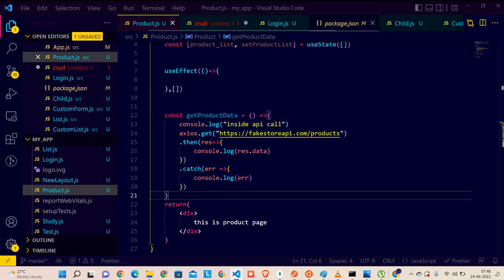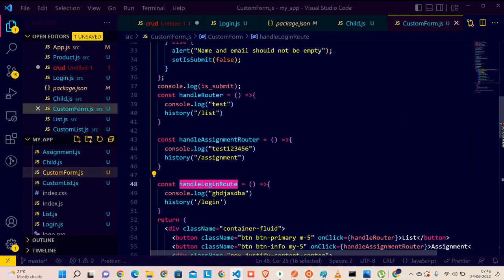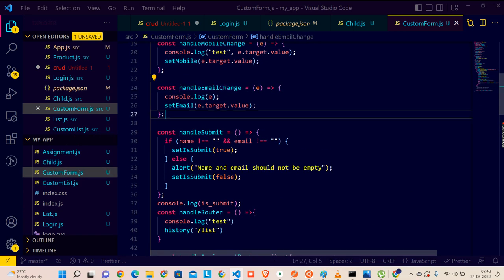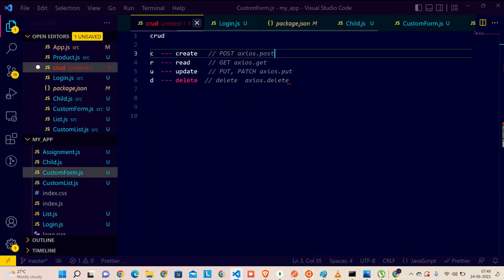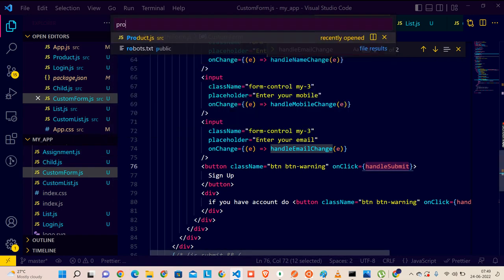Here, like the custom form, you created some function, like handle submit or handle email change, but you call it on some event, right? Check where you are calling this function: on input change, or handle submit on click of the button. In your case, go to the product.